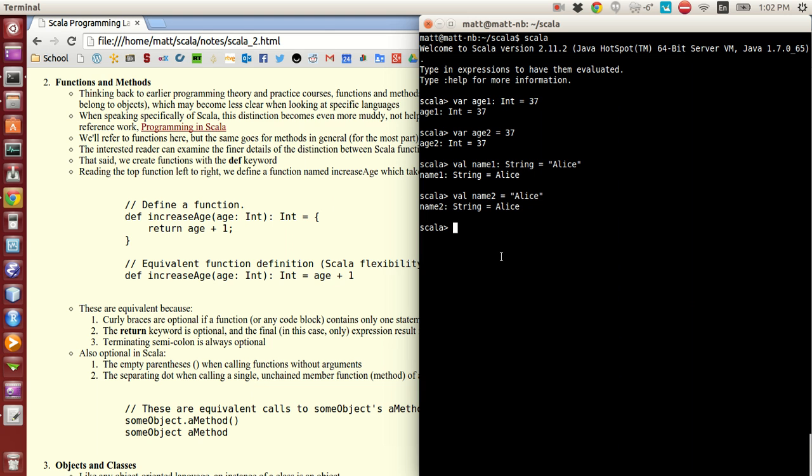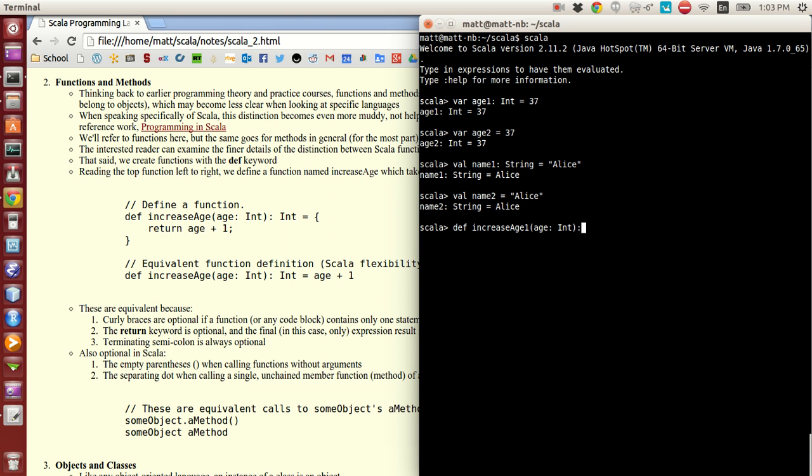We'll do it with different syntax, just again to demonstrate the flexibility in Scala's syntax. So def increaseAge1. We're going to make a second one, so we'll differentiate them this way. The name of the function is increaseAge1. It accepts one parameter. It's called age, and it's of type Int.